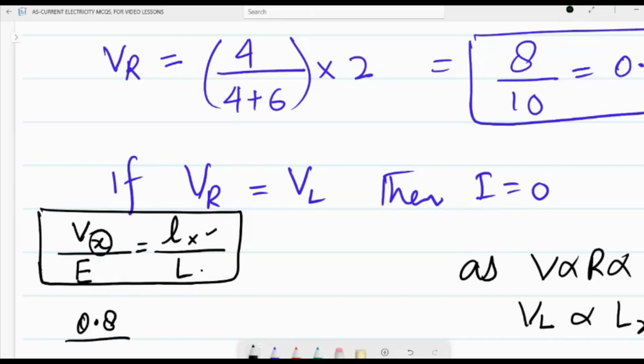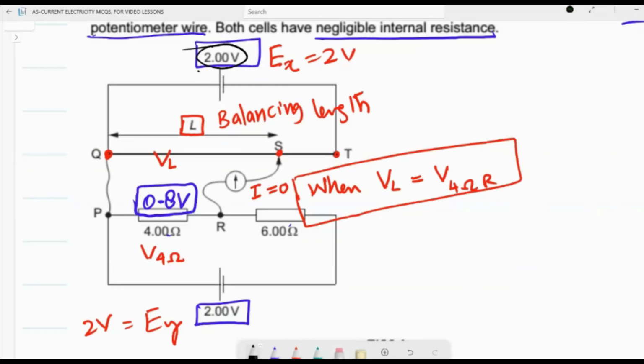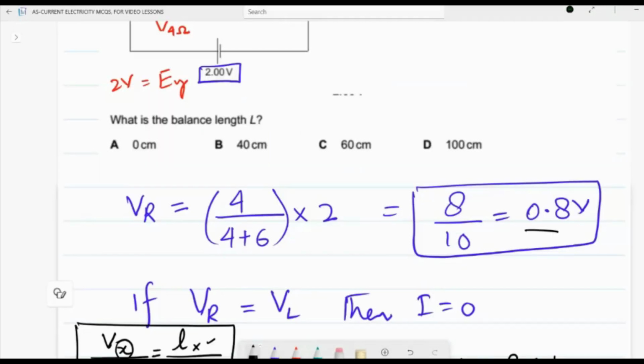I told you that it is 0.8 volt, and the total voltage is that of cell 1, or cell 2, because both are the same, but here I am using this one. So 2 volt corresponds to the total length of 100, and the length I have to calculate is Lx. It would be 0.8 times 100 divided by 2. So it is 40 centimeter. What length did you get? It is 40 centimeter. So this would be the right answer, option B.